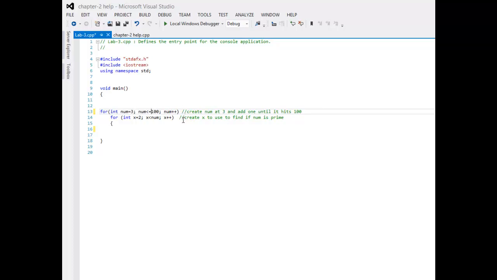So that adds that. And then I use this one, integer x equals 2, and if x is less than the number, then I add that. So I put two loops in there, and inside this loop I would do some kind of formula to determine whether the number can be divided by x, which in this case is 2. And the second loop keeps running as long as x is smaller than the number. If the number is 3 through 100, x will always be smaller than that number. So this will always run as long as the top statement is running, if that makes sense.